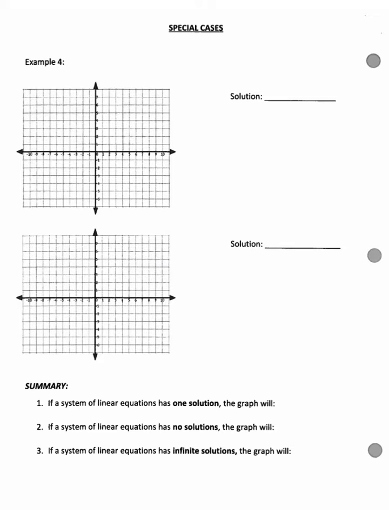Alright, so I don't know about you, but my page does not have any equations when I flip to this page, so even if yours does, I'm just going to have you cross it out. So for the first one, I'm going to have you write in y equals 2x plus 4 and y equals 2x minus 1. So both of these examples are going to be special cases.